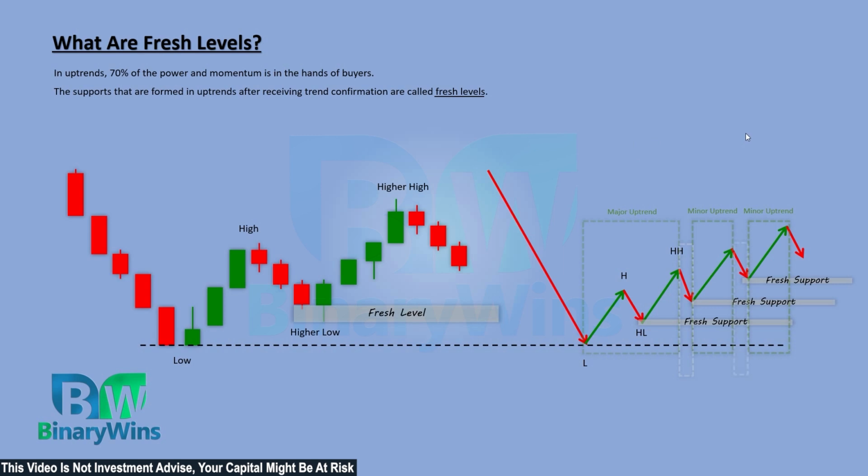But the trends that form between minor upward trends are called retracement trends. Pay attention that trading in retracement trends means trading against the direction of the trend. Therefore, trading in retracement trends needs to use the tips of the psychology of candles that I explained in the previous parts, and it needs to master and know enough about the tips of the psychology of candles.